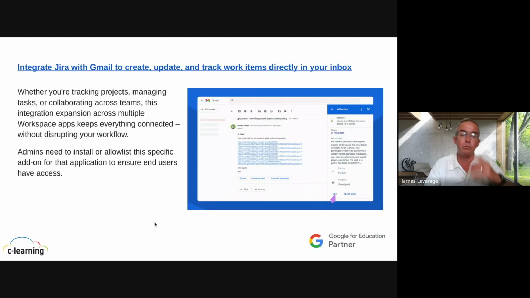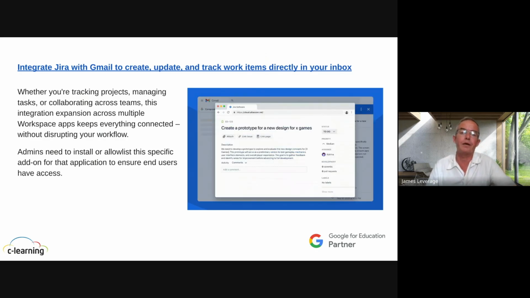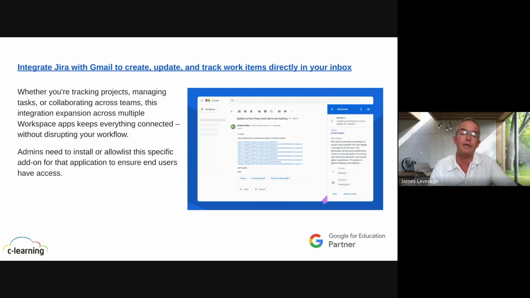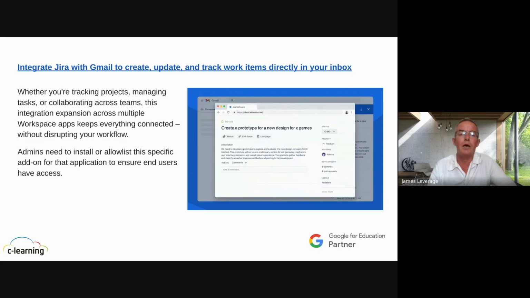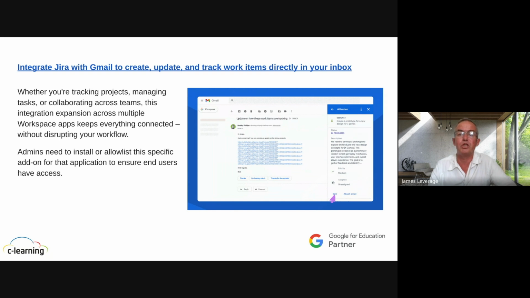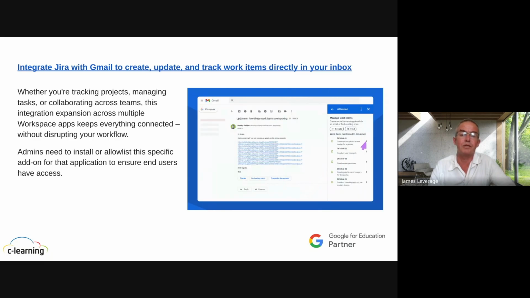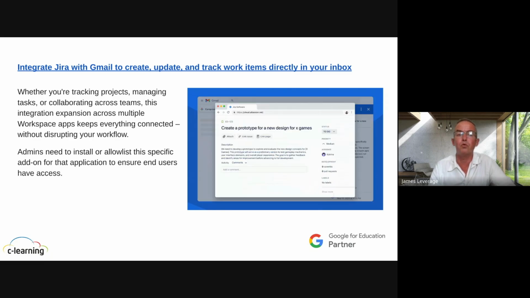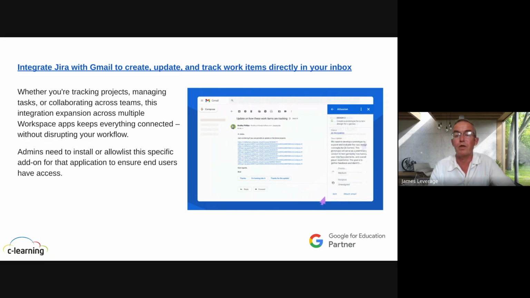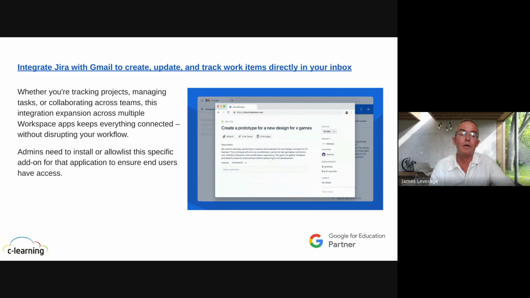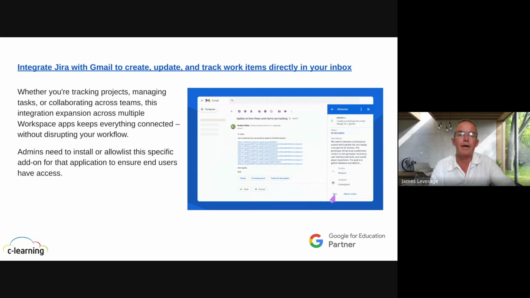So this one is a marketplace app called Jira. It's basically a workflow thing, and they used to have it integrated with Drive and things like that. Now it's also integrated with Gmail. So if you're tracking a workflow across a team, then you can use that. As an administrator, you need to allow that to be installed, or install it for your end users so that you have access to it if you want to use it. Again, because it's a marketplace app, you need to do your due diligence as to whether you do or do not want that.